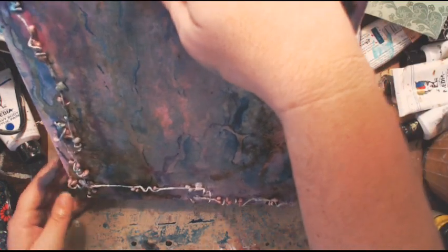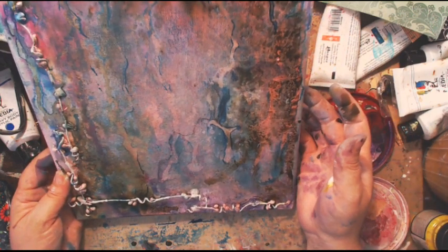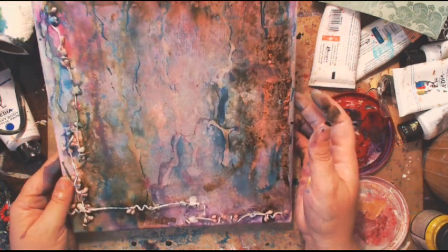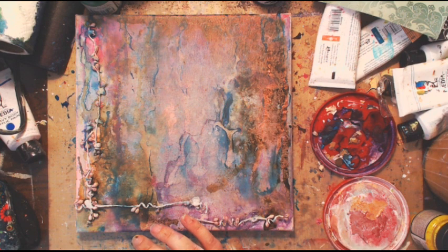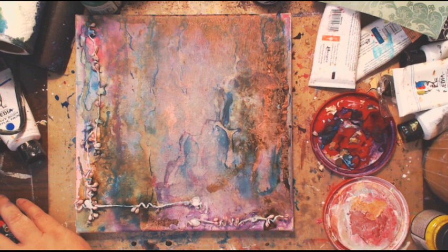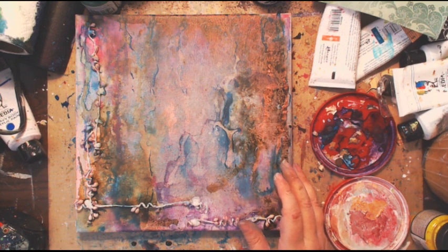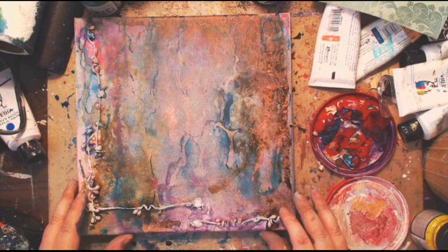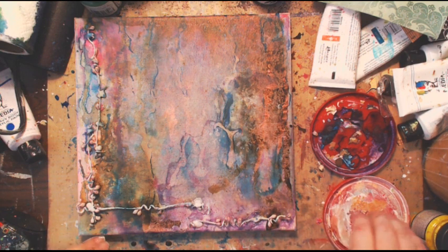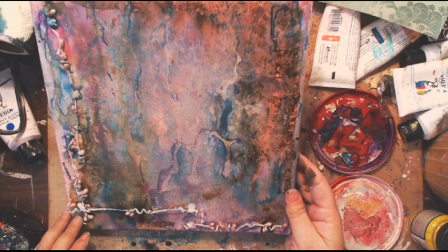Okay, let's look at this and see what we got. Ooh, the back of that is filthy. I think it's this way. See, I love how this looks. I think I need to paint something on it though.